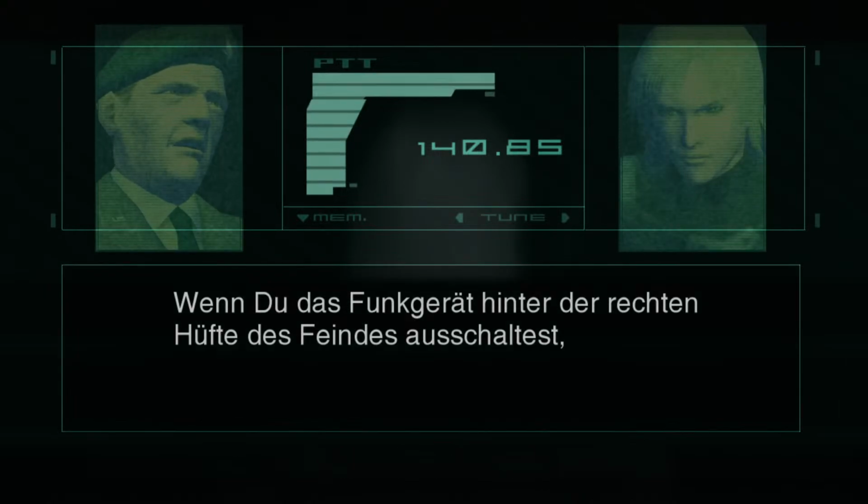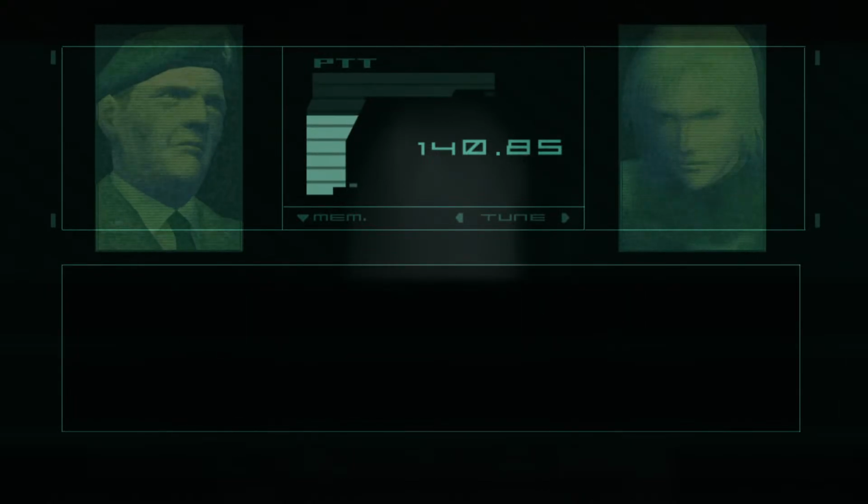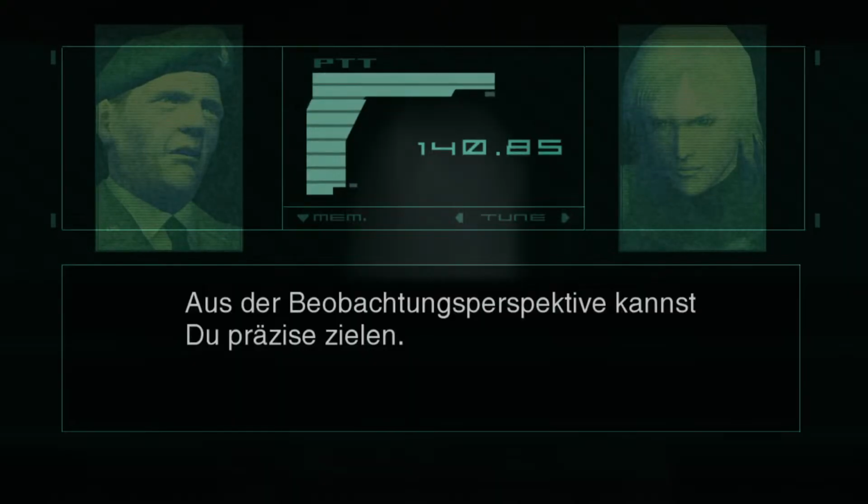If you shoot out the radio behind the enemy's right hip, you can prevent him from calling in reinforcements. Use the first-person view for precise shooting.